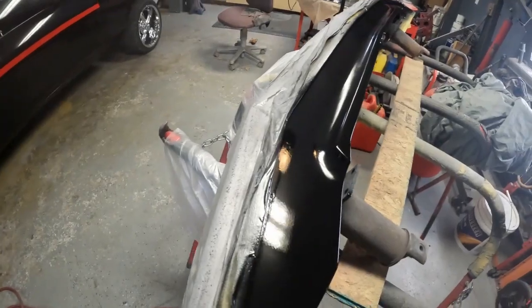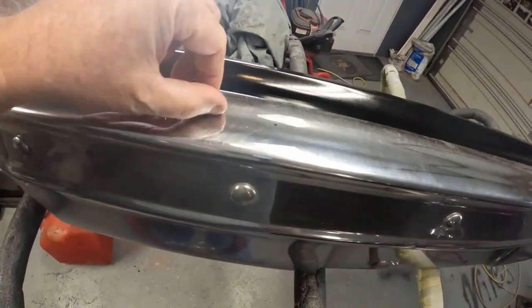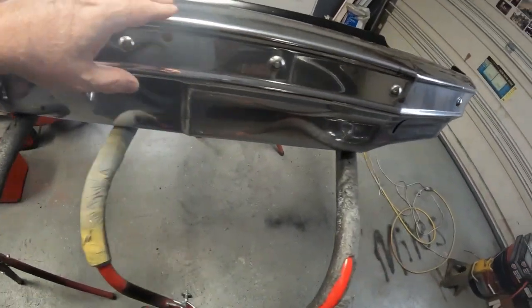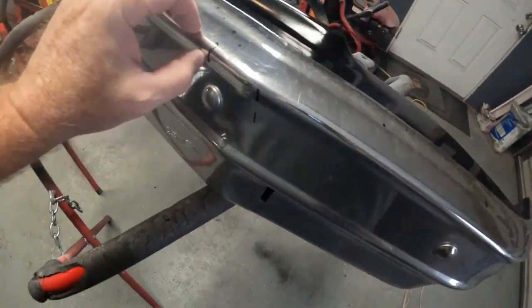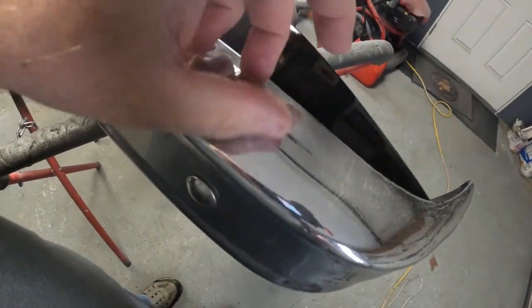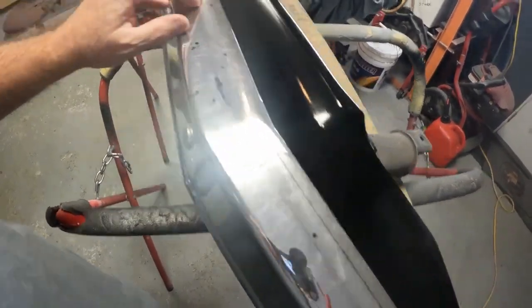Let me get this plastic off. There's just a little paint on the bumper, but that's always been there. I'll get it off with something. That's not from me. That's from when it was painted the last time. They got paint all over the bumper. It'll come off, I guess. Sure makes me look like a hack, though. I better try to get it off there with something.